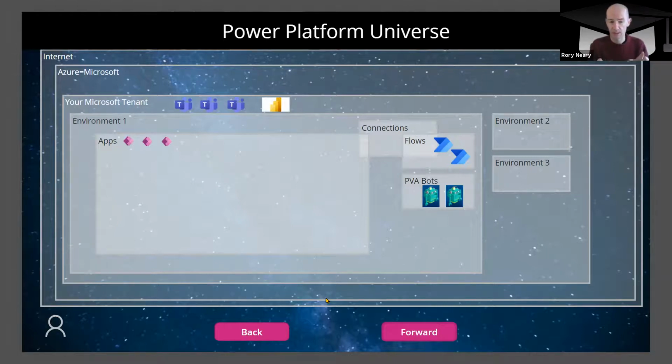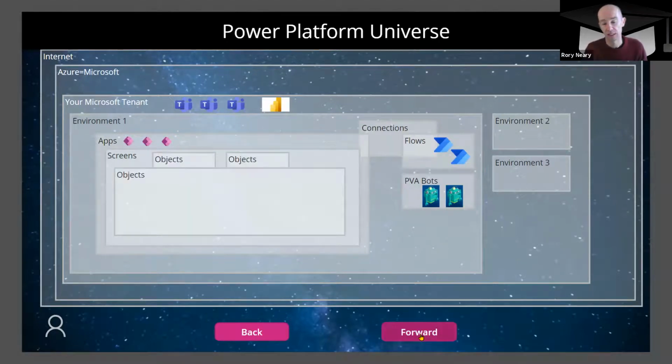This is actually where this particular document originally started, was me trying to describe apps, and I think it helps describe what an app is. So within an app, you have screens, and within screens, you have objects, lots of different objects. It could be a label. In fact, we're looking at objects now. We can see there's essentially lots and lots of labels. We can see there's pictures. That's all there really is in this. Down in the bottom left-hand side, it's actually an icon. It is a type of object, but there are lots of different types of objects.